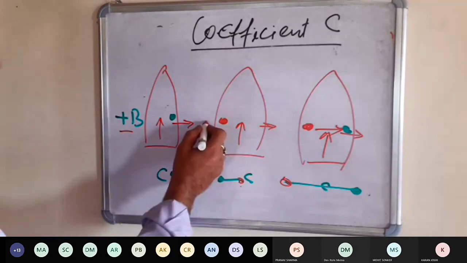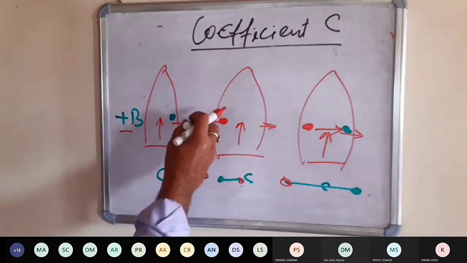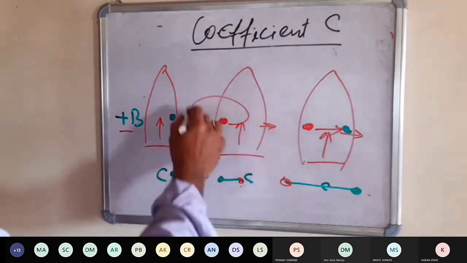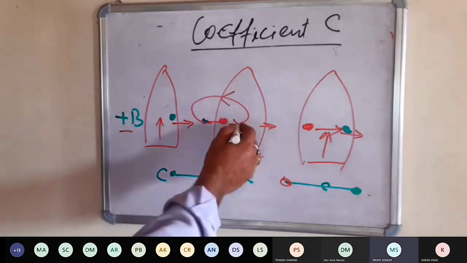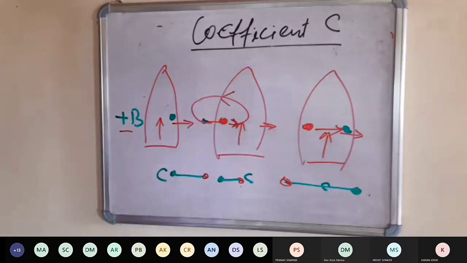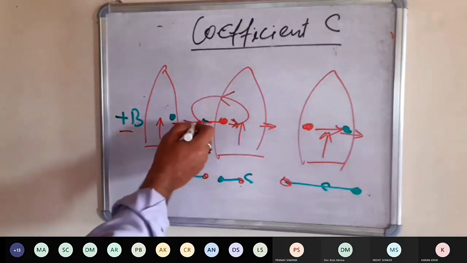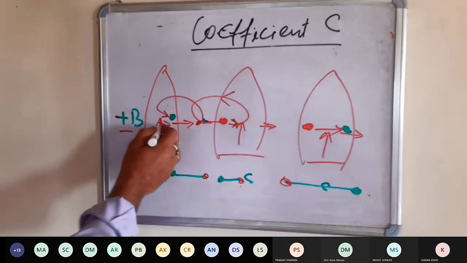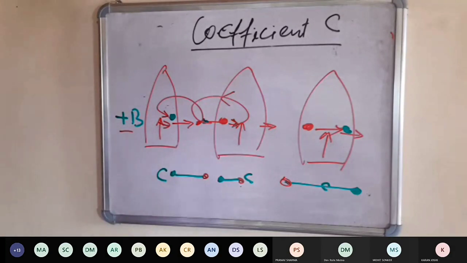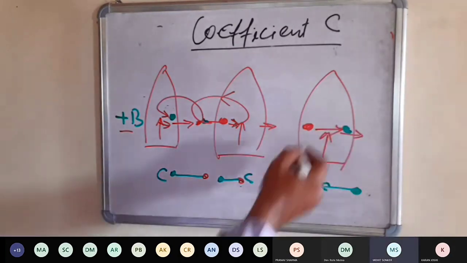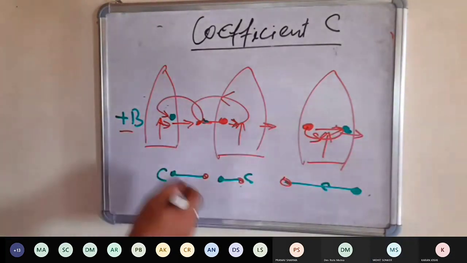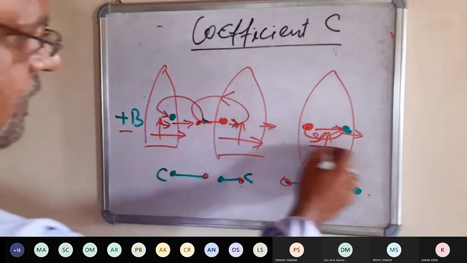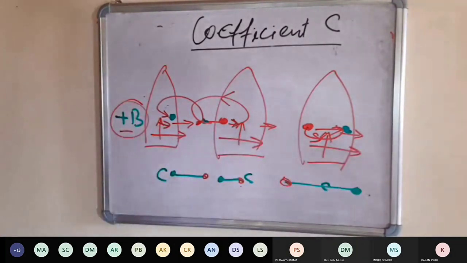Here, if this is the situation where there is a pole like this, here also they are going like this. Is that correct or not? Yes, sir, the direction is still this way. If it is like this, it is coming like this. Again, it is working towards the starboard. Correct? Yes, sir. So that is what we are saying. Here also it is running in this direction. In all these situations, the magnetic field is running towards the starboard and giving rise to plus B.